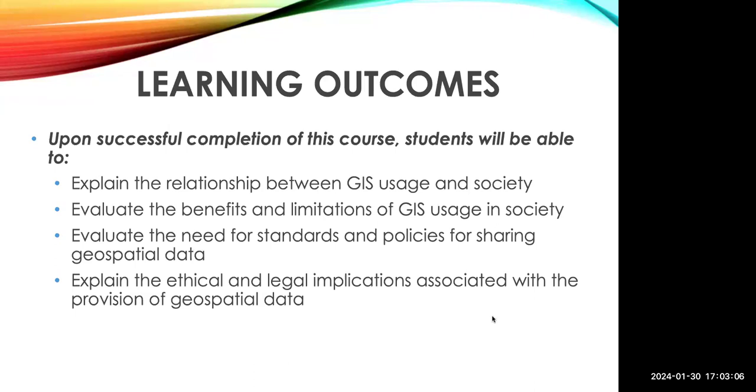But the learning outcomes are what I'll be testing. So if you ask me what's coming in the exam, I'm going to test that you've met the learning outcomes. That's typically what we do. So upon successful completion of the course, you should be able to explain the relationship between GIS usage and society. All of this, as I said, is in your PowerPoint notes, so just make a note. This is your hint. This is your exam, right? That's what we're going to ask about. Evaluate the benefits and limitations of GIS usage in society. Evaluate the need for standards and policies for sharing geospatial data, and explain the ethical and legal implications associated with the provision of geospatial data.